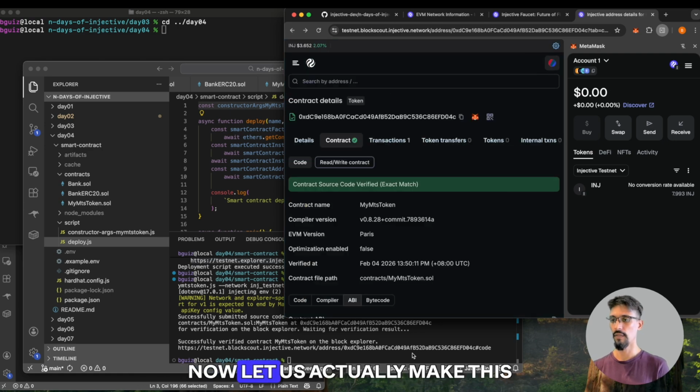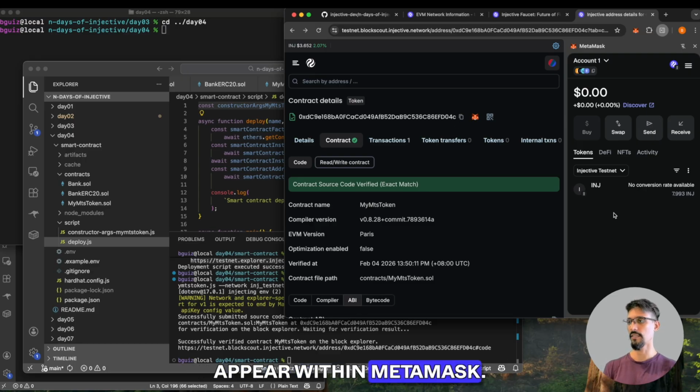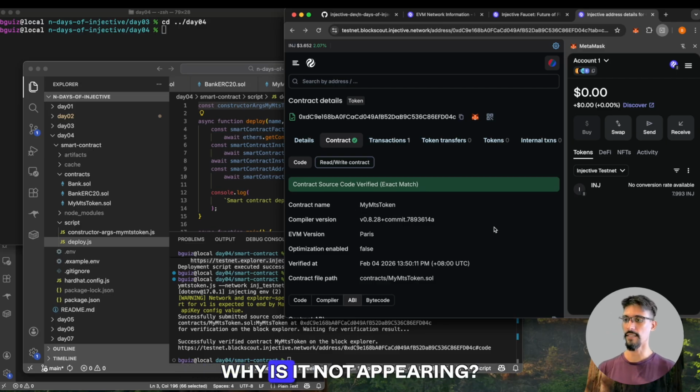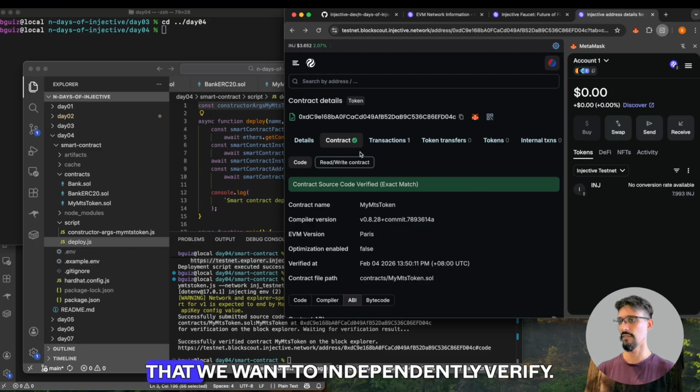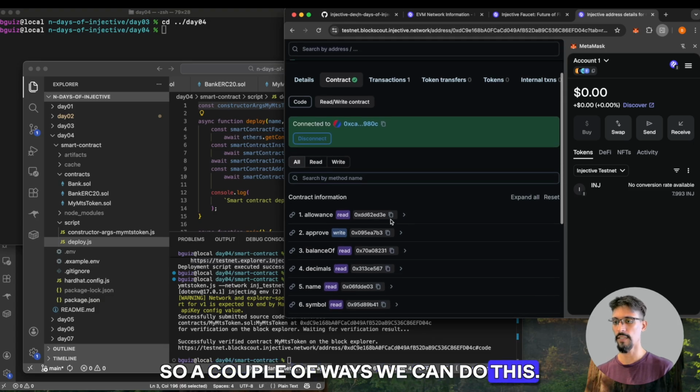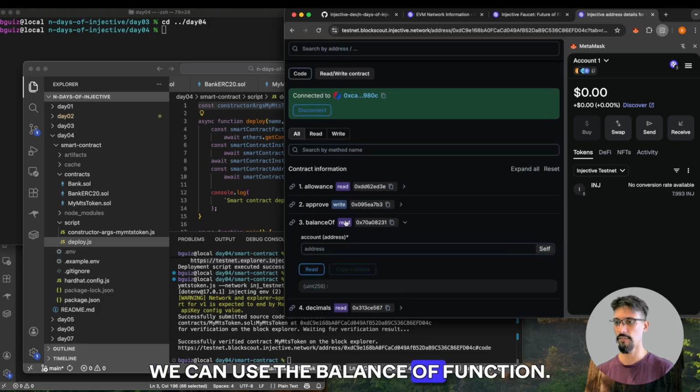All right. Now, let's actually make this appear within MetaMask. So you'll notice that in MetaMask, I have INJ, but now that I have minted this and I have the supply for it, right? Why isn't it appearing, right? So that's a question that we want to independently verify. So a couple of ways we can do this, right? We can use the balance of function.